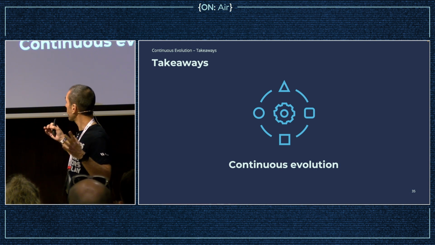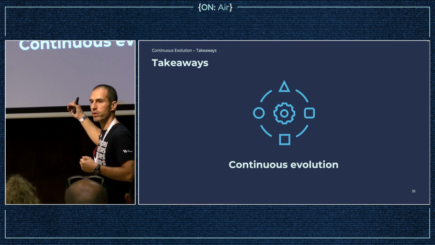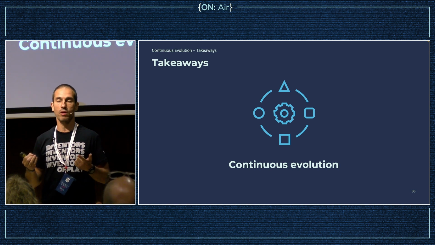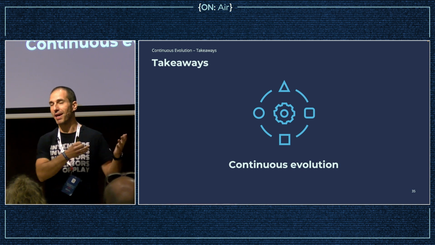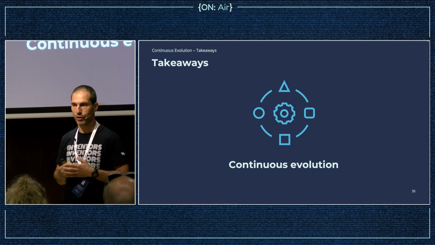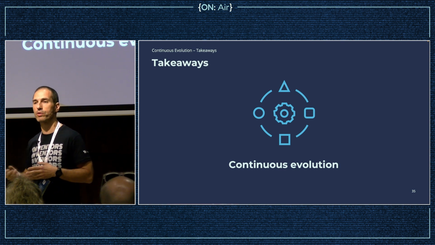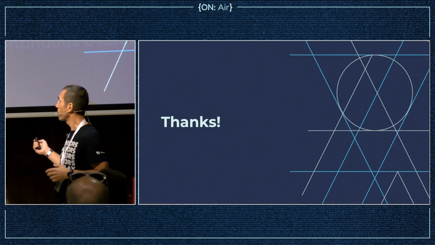Just a final thing: by considering this framework and trying to integrate it with your software development lifecycle, you can achieve what I was promising, or what we were saying in the title of the talk. Just by integrating with your software development lifecycle, you can achieve continuous evolution. So thank you very much.